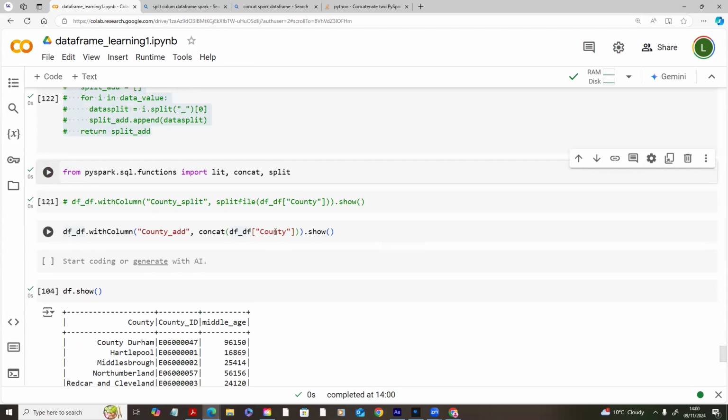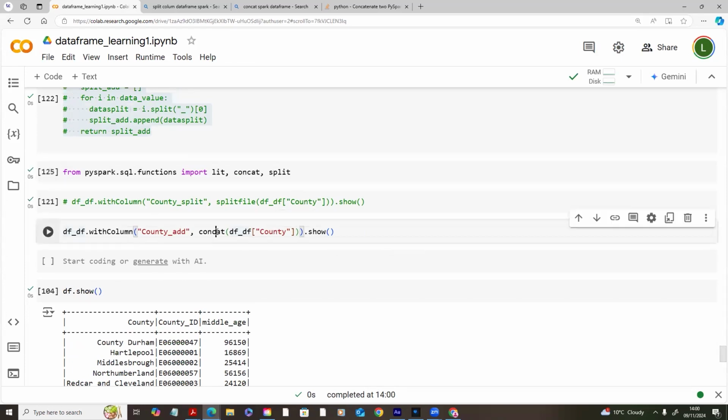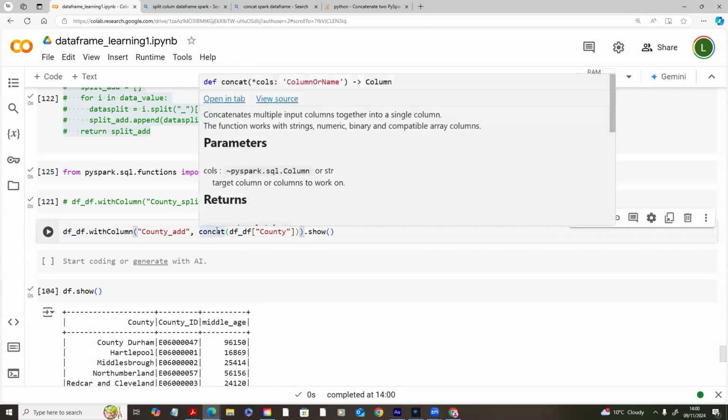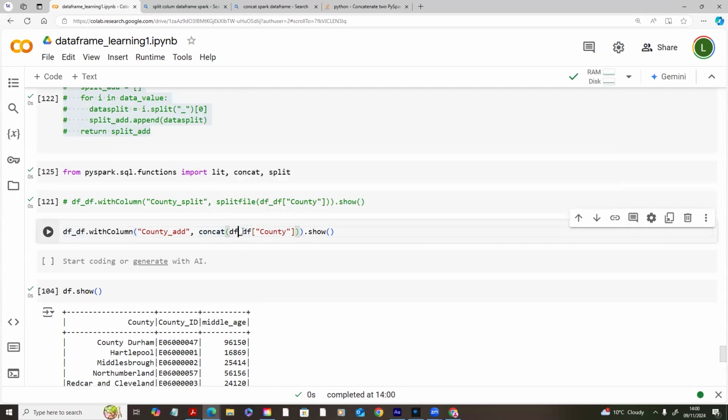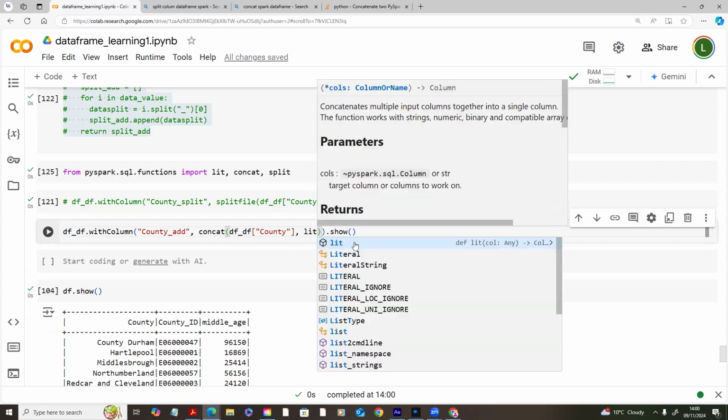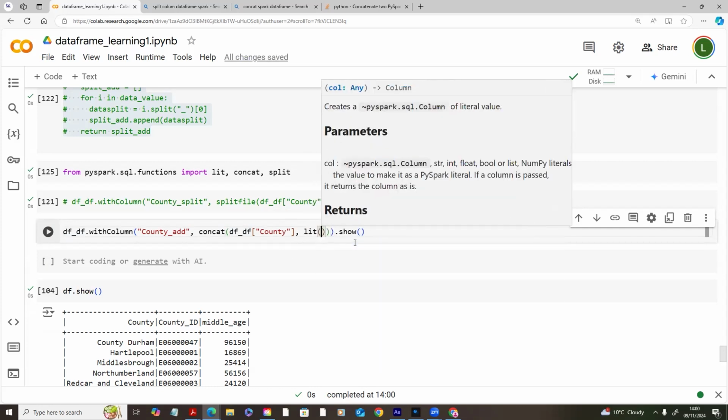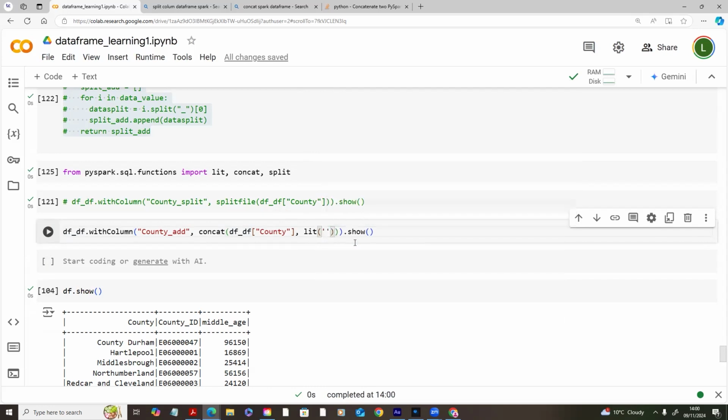that. So we want to concat now. So we are applying concat now. Can you see it's not saying it's not defined anymore. So we've been able to pick that concat. And we have Kanti. So let's say we want to add Kanti with Kanti ID. So in this case, we have a new column that we want to create. Then we have the existing one. Then we want to add lit as a function. And what do we want to add to that? Let's say we want to add dash dash.